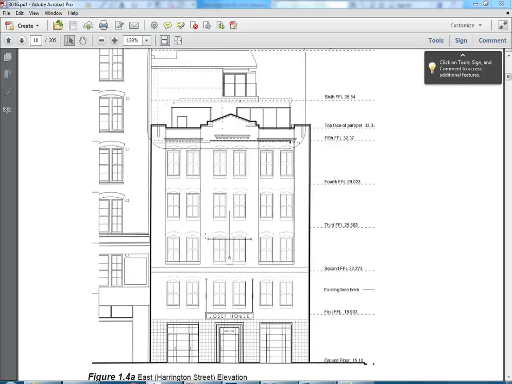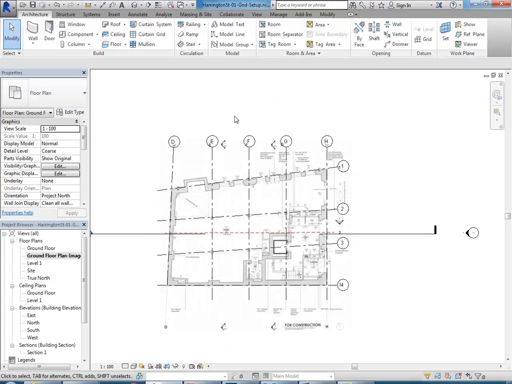Okay, so I've got the elevation open now from the PDF file, which is page 10, you can see up here, and that shows the level heights. And now you can, if you like, go through the same process I did with the plan, create a JPEG from this file, from this page, and insert that into Revit. What I found with side views in Revit is that you still get a reference for every view in plan.